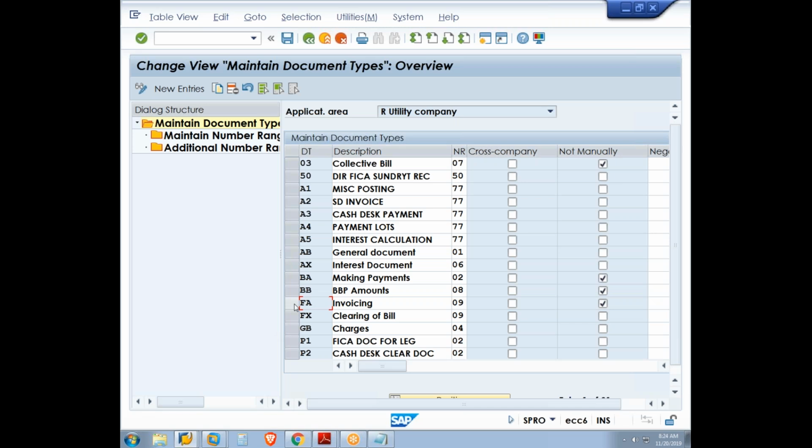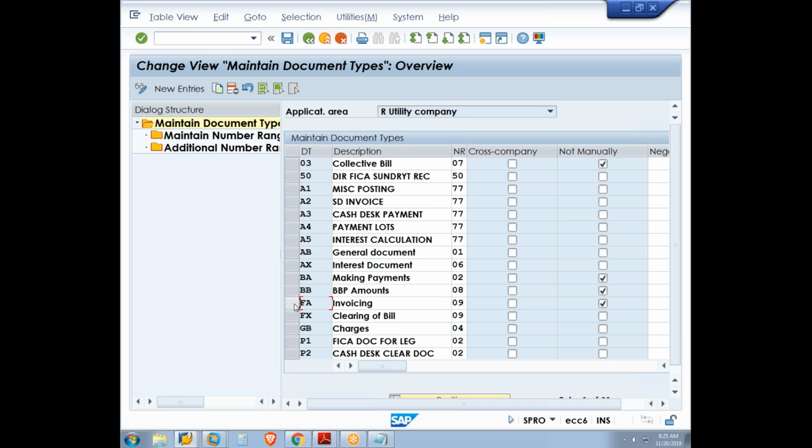Because we are not actually processing the document directly into FICA. It is coming because of an invoice being posted. That means in ISU, you prepared an invoice, and when you save it, it automatically generates a FICA document in the background. So naturally, that FICA document is posted automatically. It is not through a manual process. So if you check the box, then it will not allow us to post manually.